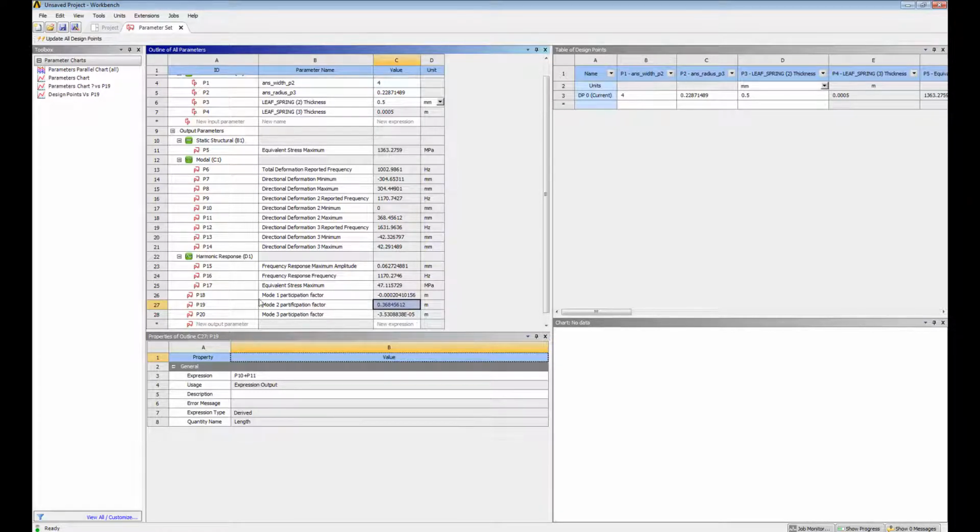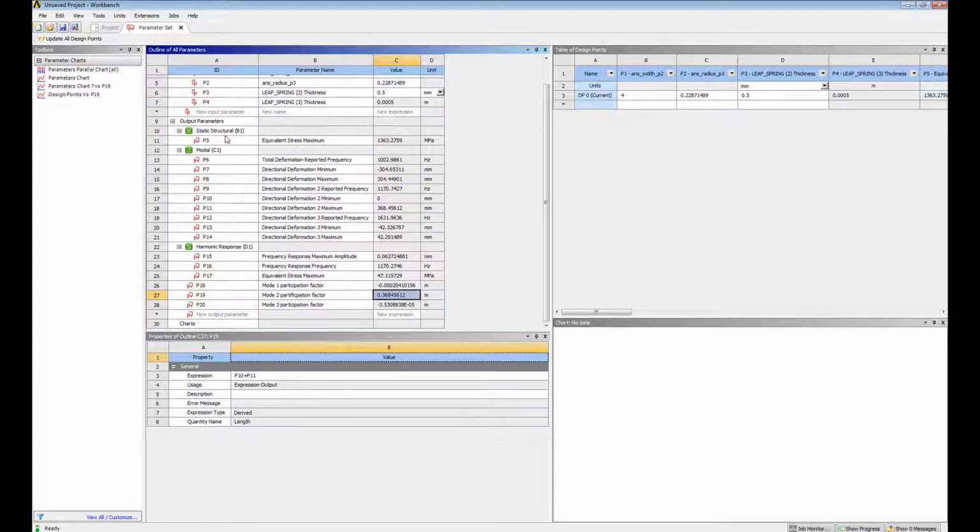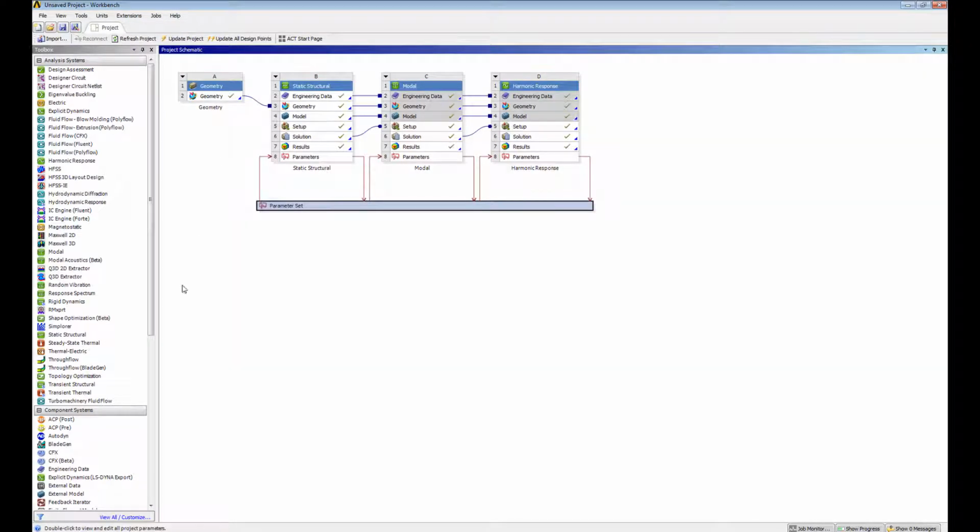Ideally we want the first mode to be the x-directional displacement, and we want this to be high in order to allow the structure to resonate with minimal input. So now we have 4 input parameters and a lot of output parameters. From there on we can do a design of experiment and look at the data that it generates.